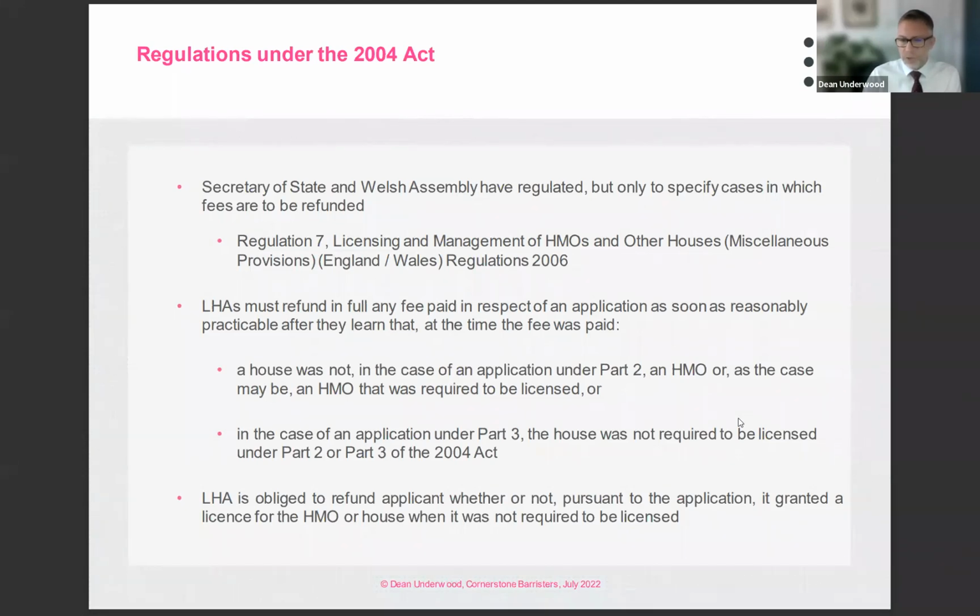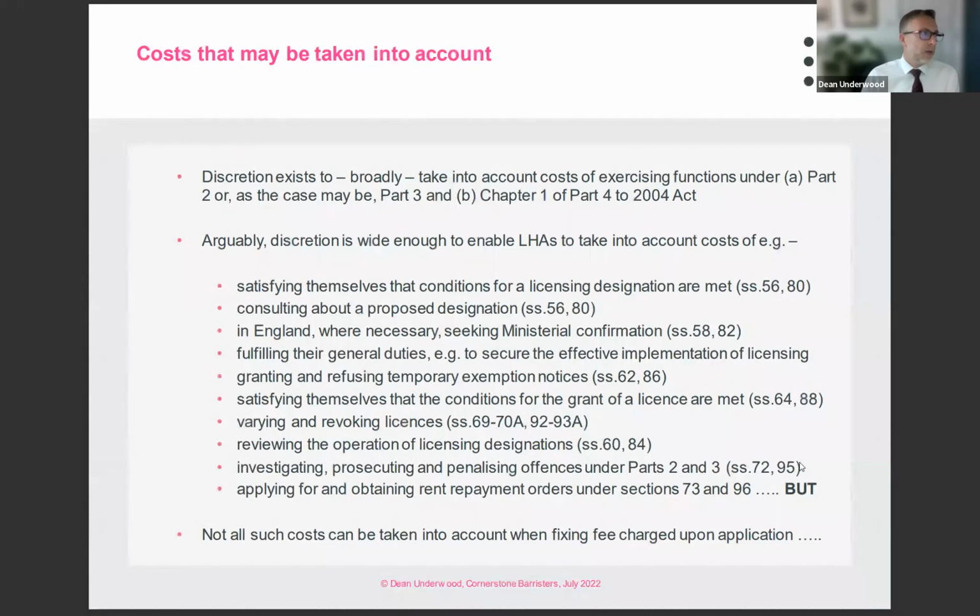And local housing authorities are obliged to refund an applicant whether or not, as a result of the application, they granted a license for the HMO or house when it wasn't in fact required to be licensed. But apart from that, there are no other regulations under the 2004 Act, at least, about license fee setting. The regulations which, however, will concern and possibly vex local housing authorities a little more are the 2009 regulations.